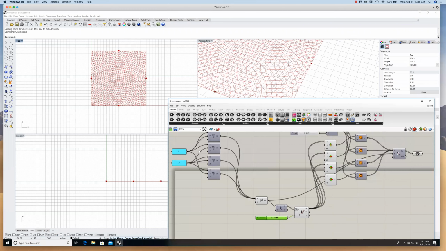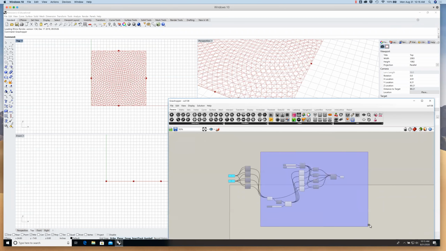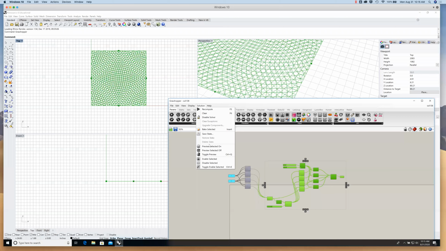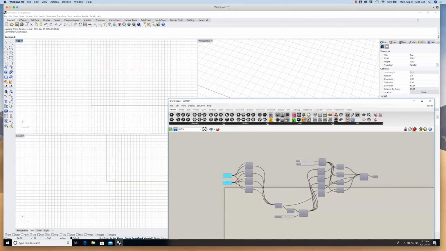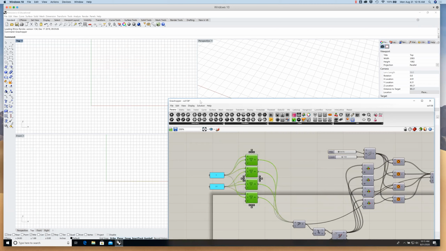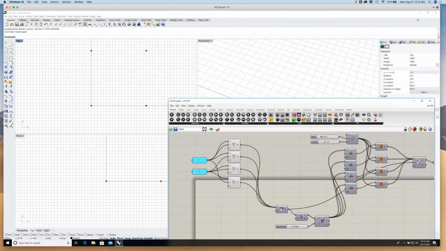Okay. Then I take these 4 points, and let me just turn these off, and then I can turn them on one by one here. Preview selected off. There we are. Okay, so we'll just build this from the start here. Go ahead and turn these on. Preview selected on. There we go. 4 points. So I'm plugging in some numbers, 0s and 18s, for x and y coordinates here. And then once I have these 4 vertices, I connect them up with a polyline that I also tell it to be closed. So for a closed polyline, I say true, right?